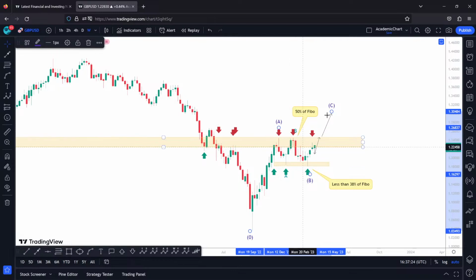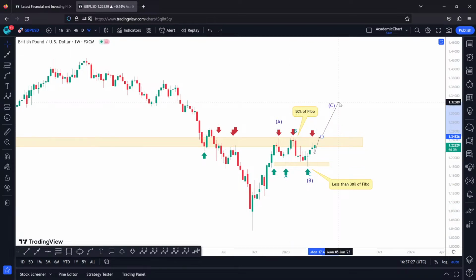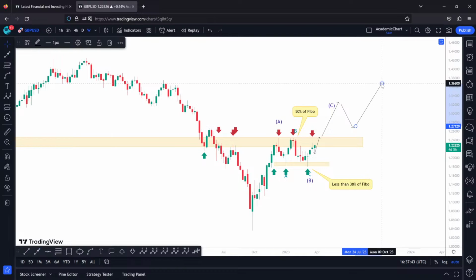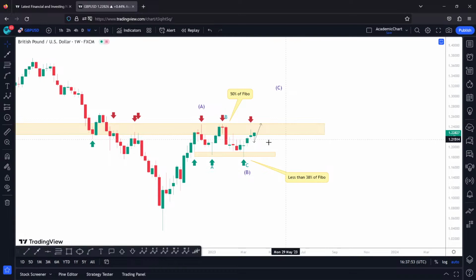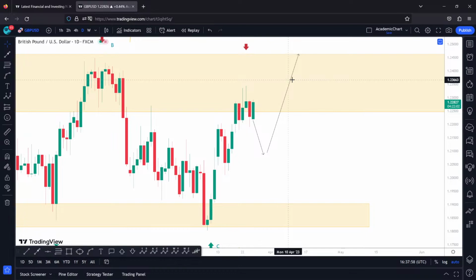Or if it is an impulsive, it might be much higher for the very long conclusion. So it is going to be 1, 2, 3, and possibly we are going to see in a very, very long term a retest of the structure, now this resistance zone acting as a support zone and as the fifth wave. This can also be possible, but this is crazy to talk about these things for now. And let's go back to our daily view.